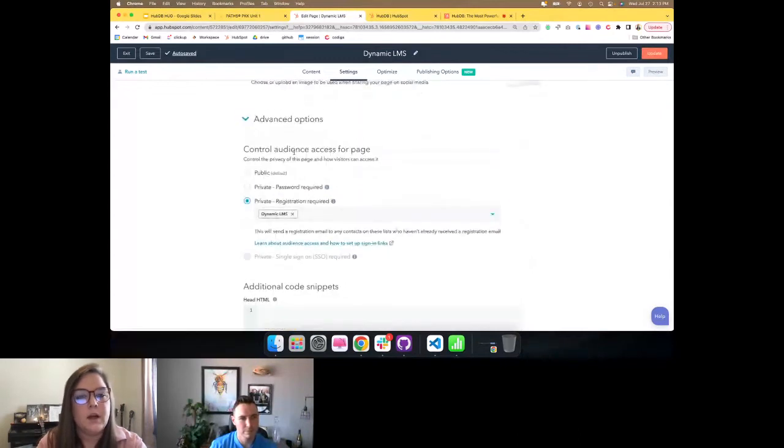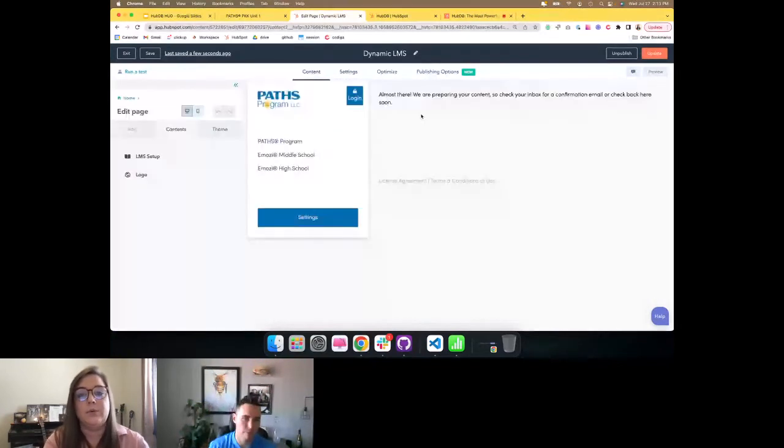Oh, here it is. So I'm controlling the audience access. Only people who have access to the LMS can view the page. But as I said, we want them to not only have access to the page, but have granular access to those grades.